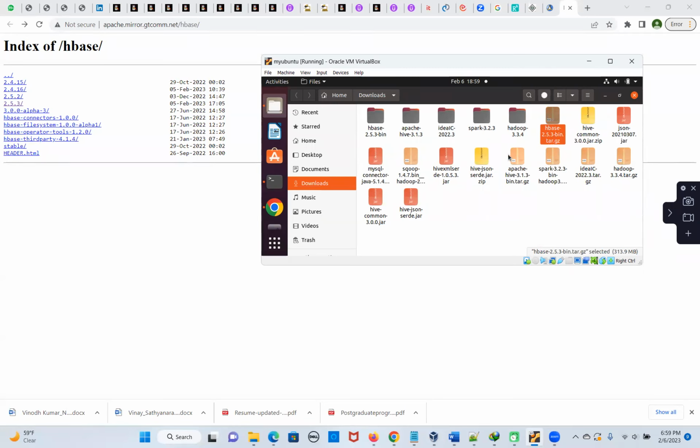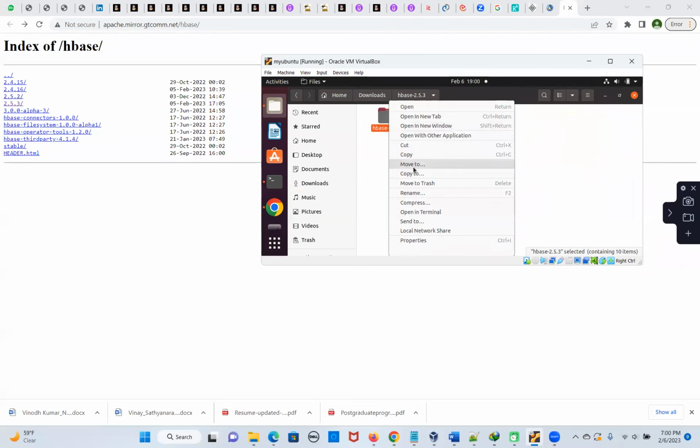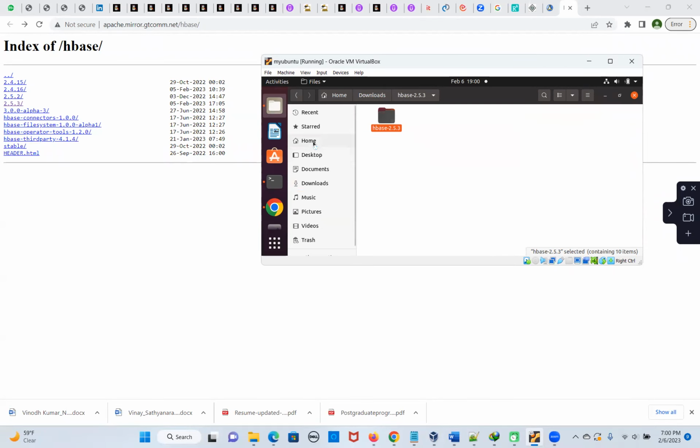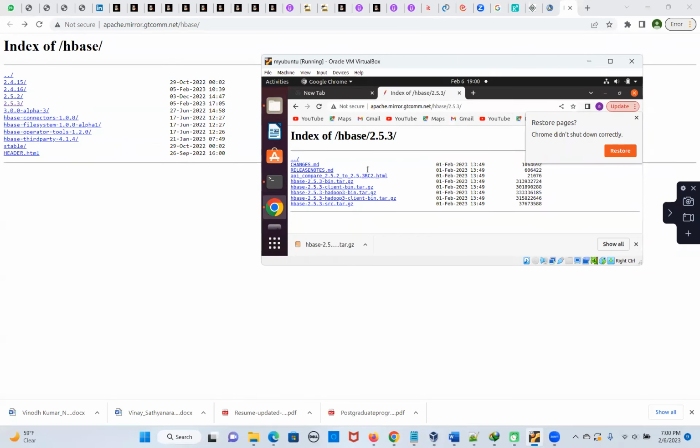This folder, rename it. I just keep it 2.5.3. Again, actually 2.5.3 is there. So this folder we copy it and keep it in our software, in our user local. So actually they given the command. We keep it in the same one.